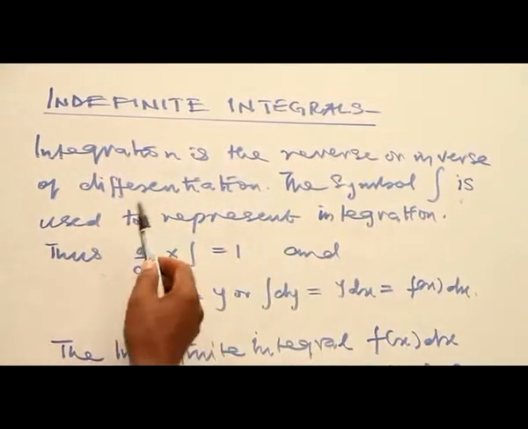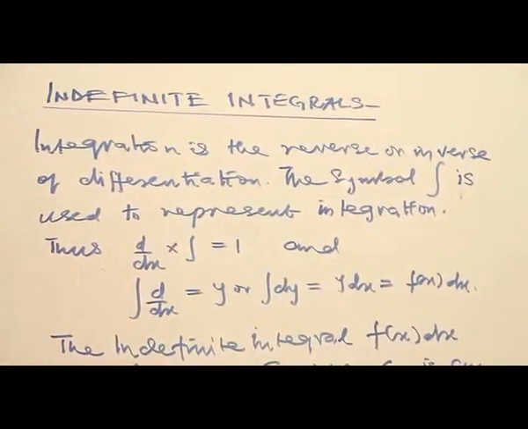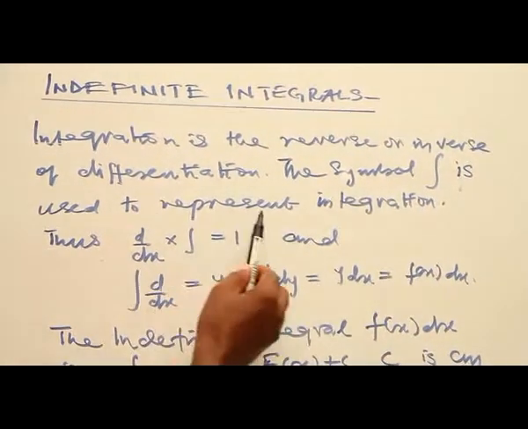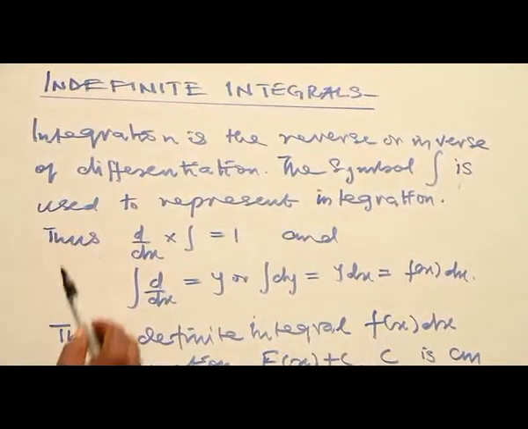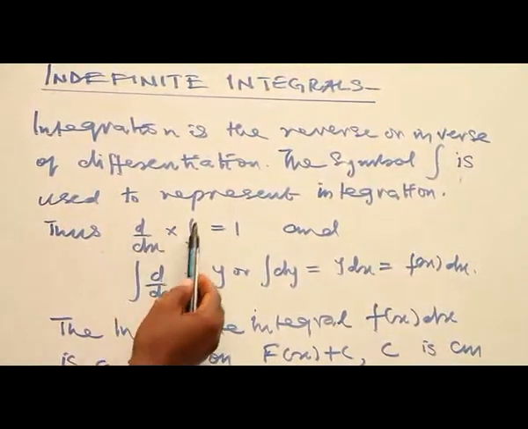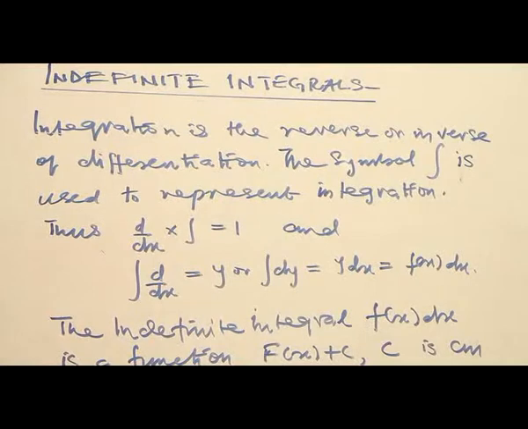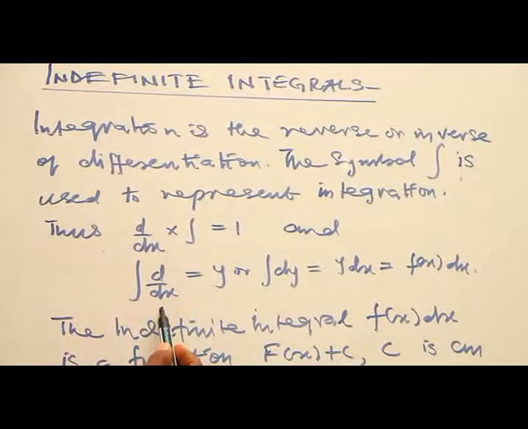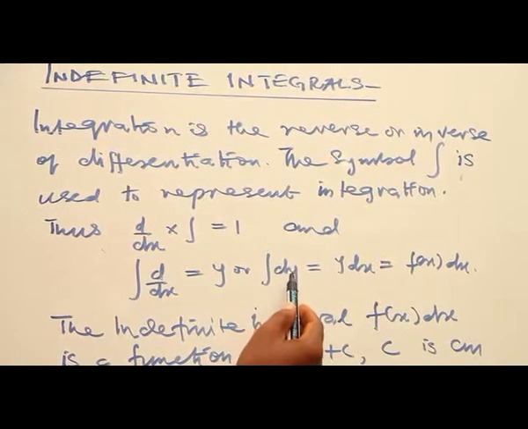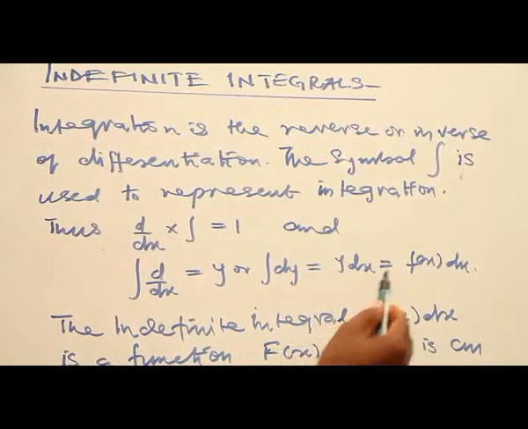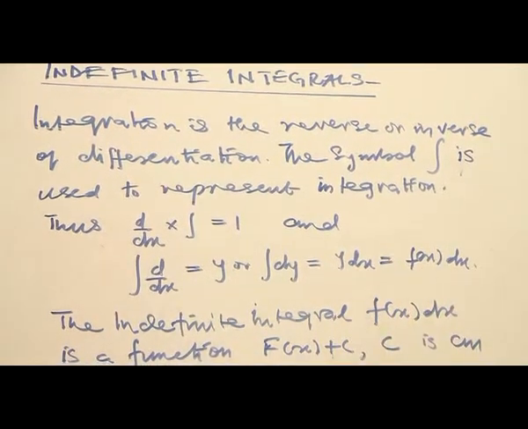Integration is the reverse or inverse of differentiation. The symbol, an elongated S, is used to represent integration. In other words, if we find the product of differentiation times integration to be equal to 1, and if you now integrate a differentiation, you have the function y. Or if you integrate dy, it is equal to the function y with respect to s. This is equal to f of s ds.